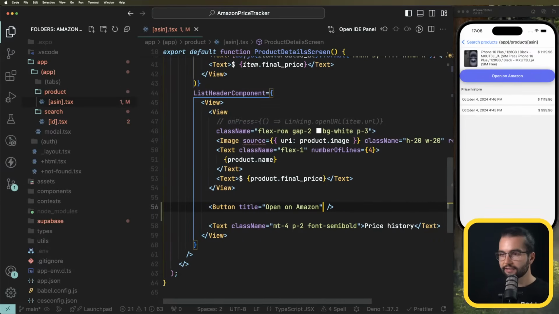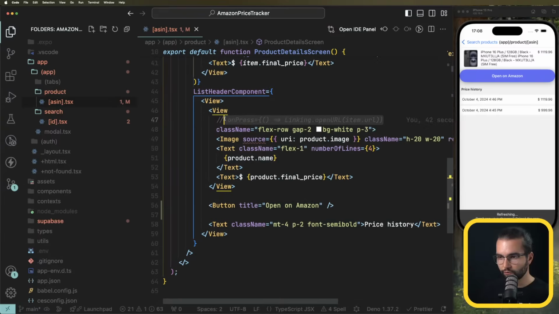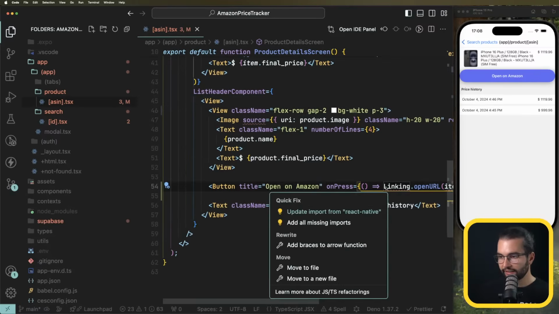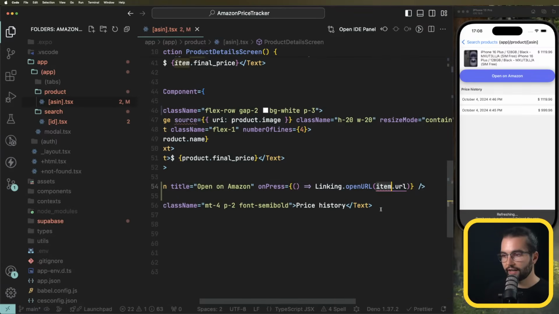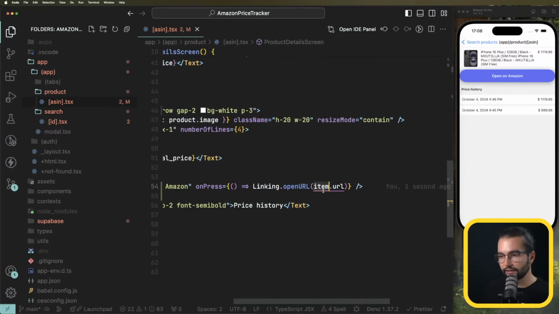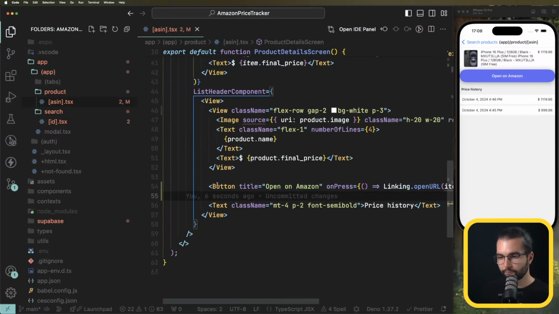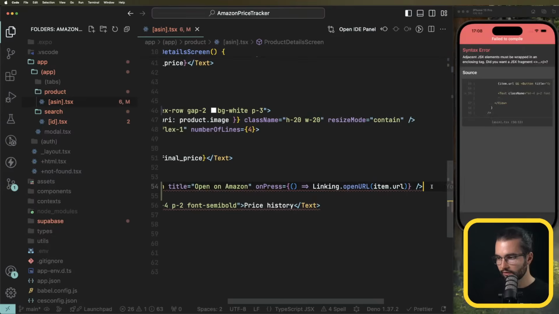And on press, it should do this linking open. So let's make sure to import linking from React Native and item URL. And this button is only going to be available if item.url is defined. So let's do it like this.